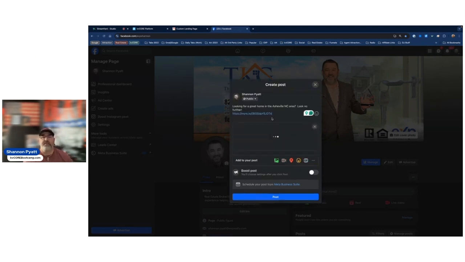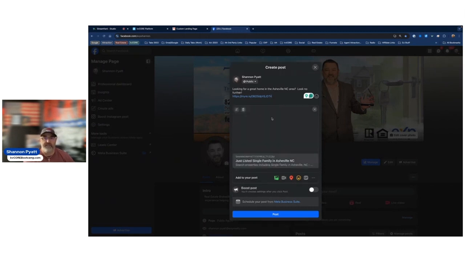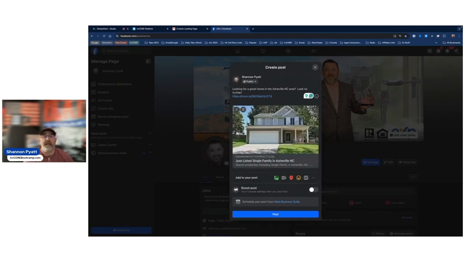And as you see, it's going to pull up the most recently listed property, whatever that is. Again, all you see is the photo. You're not seeing the price. You're not seeing the address. This is just going to take them to a landing page or a squeeze page technically, but it's a page where they're going to be able to look at this property and other properties. And then I simply would just post that.